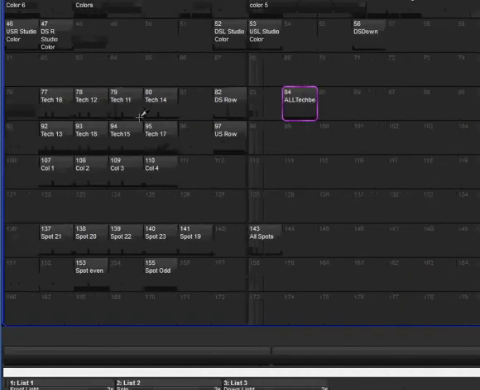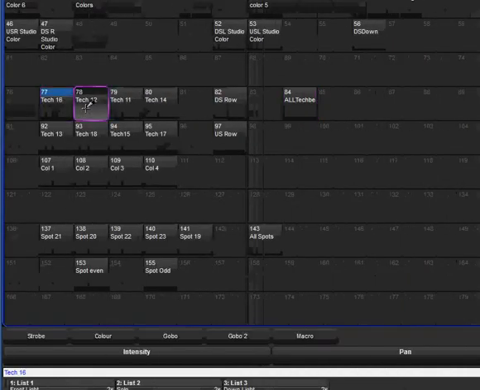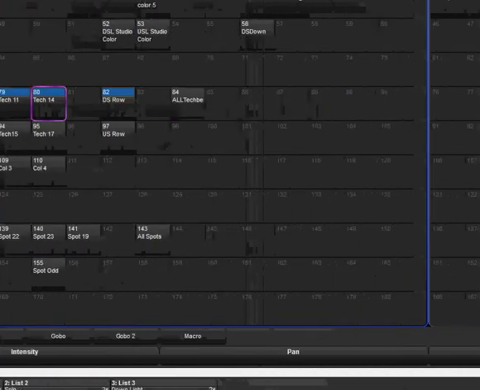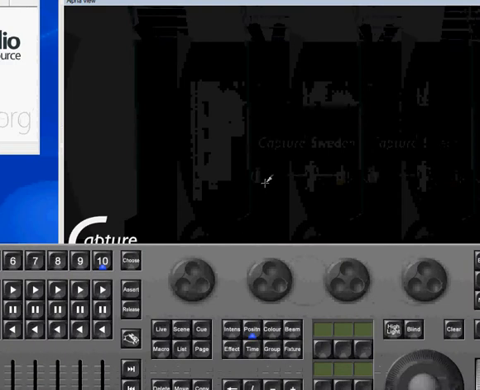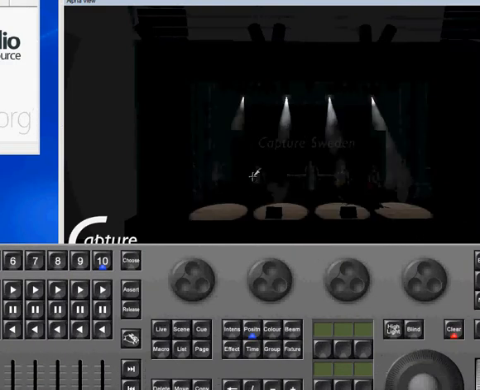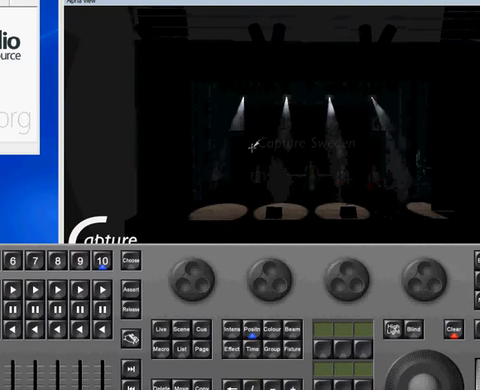Sorry, I ran out of time in the last video, but the idea is that you can select your fixtures, and let's see, I'll say at full, and I will turn down the other lights so you can see what's going on here a little better. Hold down the fan button on the keyboard, and I'm going to rotate my pan.